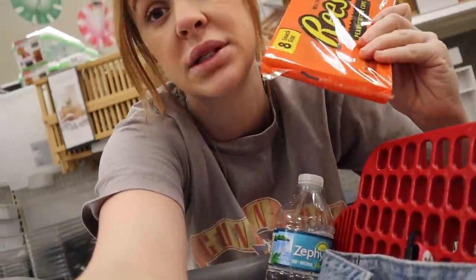Jesse said he went on the hunt for a Peely, which I know they don't have here because we already looked at all this stuff. We need to go to the Hallmark store before it closes because they have tons of fidget stuff there. So they're probably gonna have a Peely, but he wants to find it at Target. When he gets something on his mind, I just have to go with it. I just gotta let him live it out because it's just how his brain works. So I'll just wait here in the cup section. Maybe I'll open these Reese's we got because I'm hungry now and it's dinner time. And I thought we were gonna be done, but we're slow.